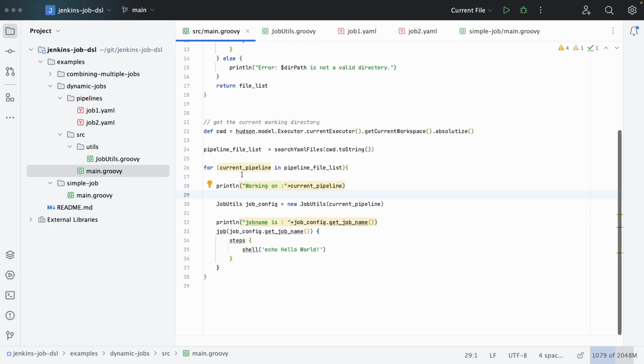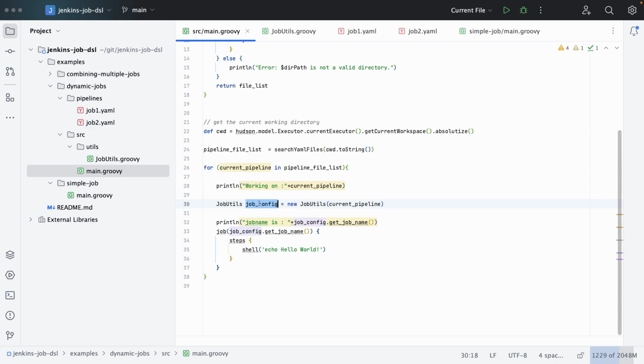What we are doing is just getting the current pipeline, and immediately inside the for loop we are creating the object for this job utils, and we are passing the current pipeline file name here, and in the output it is giving me the object of this class.